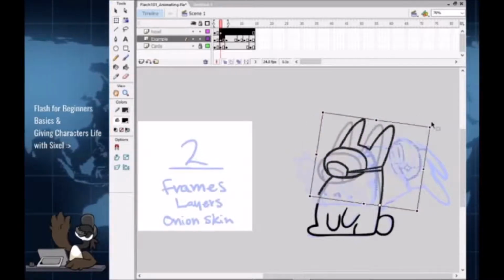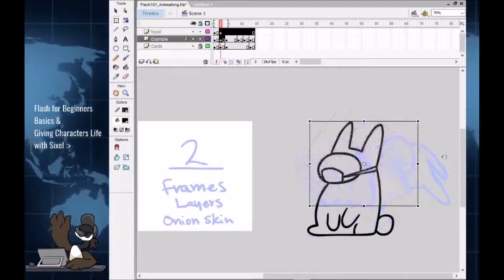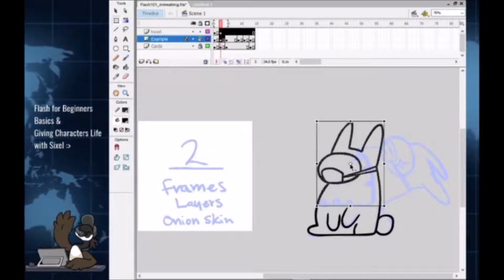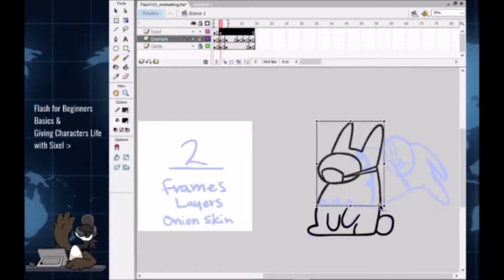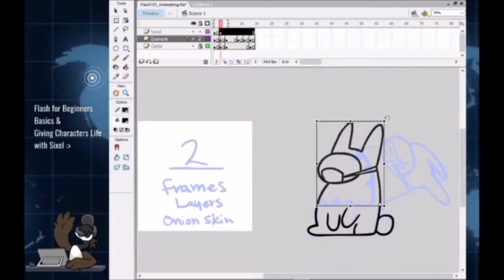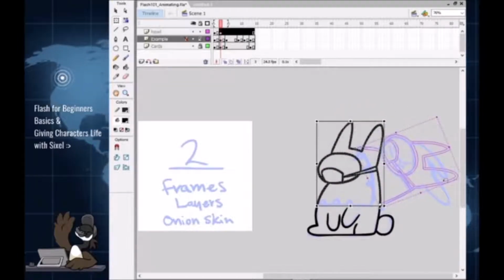Oh no, I had the sketch unlocked. See, look at that. I accidentally touched my sketch. Whoops. Lock that. Go back, lock it. Set a pivot for my transform tool, which is also a really nice feature that I haven't really been able to utilize in Procreate for animating just yet.